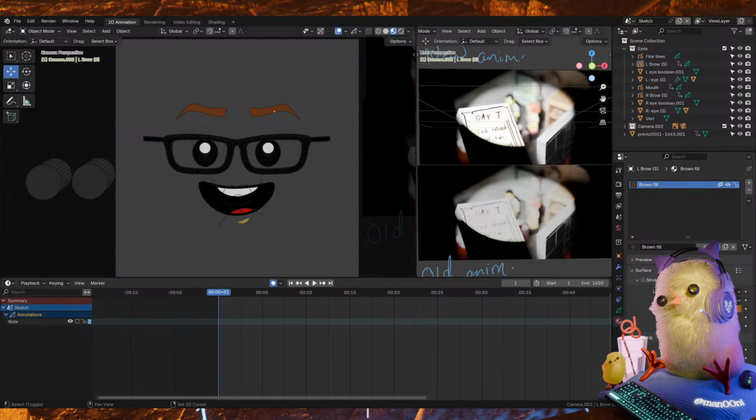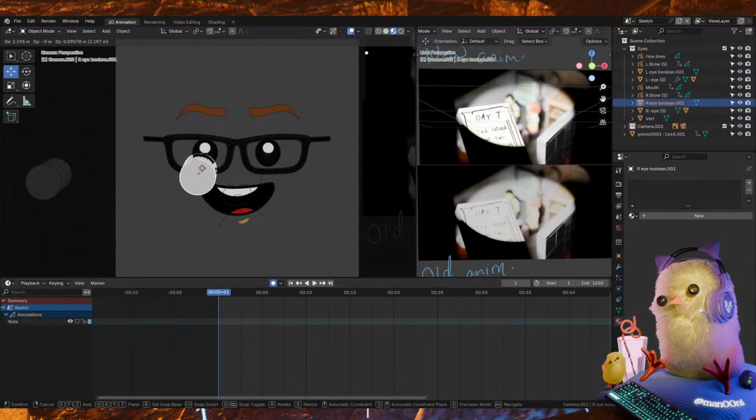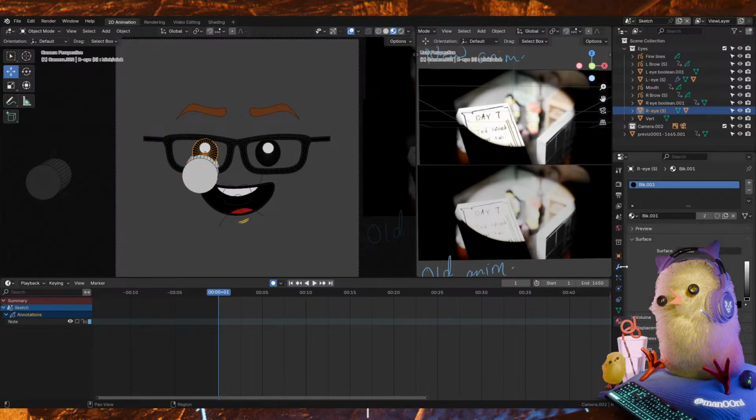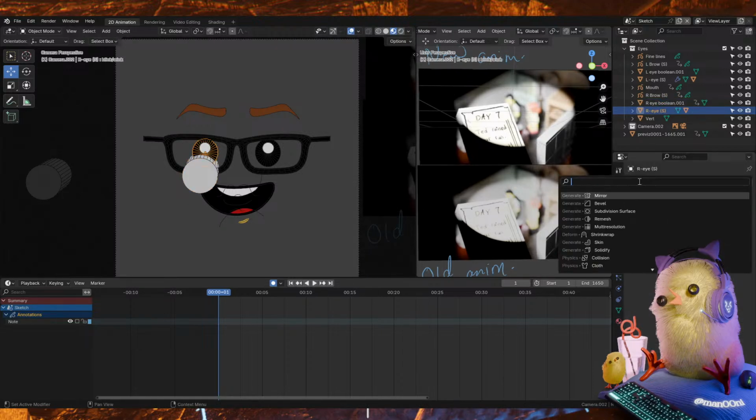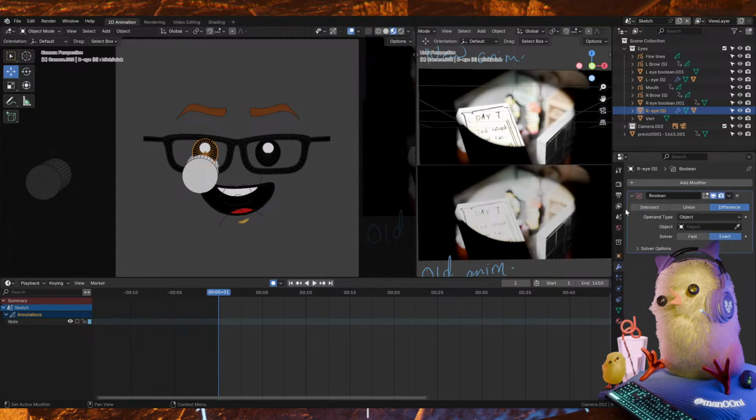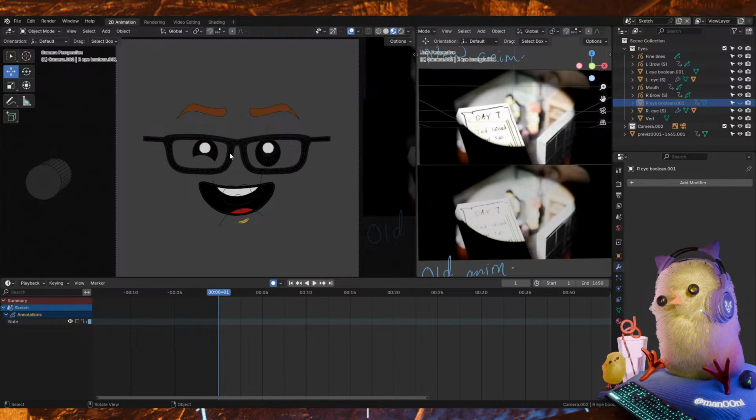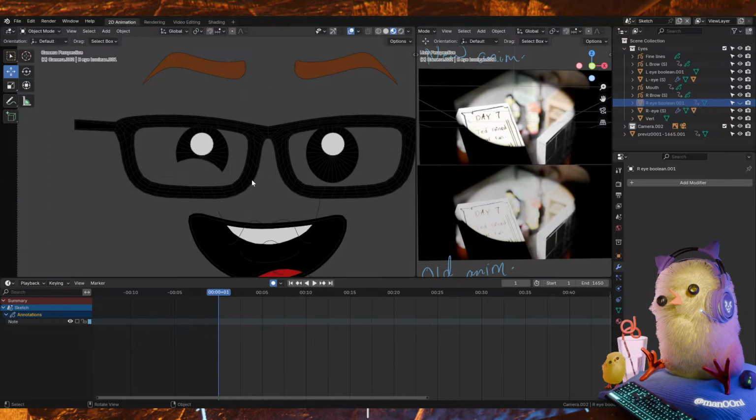Oh yeah, I also forgot to mention, these are booleans. So if I wanted to make him have these going on, that's all I have to do. Boolean difference. So when I hide this, that's what it will look like.